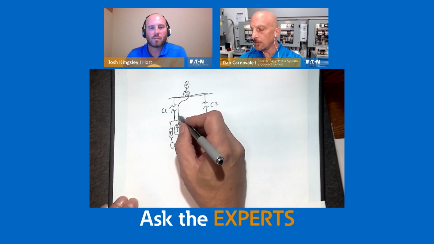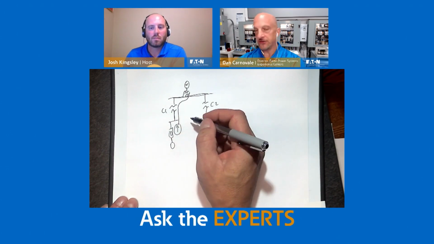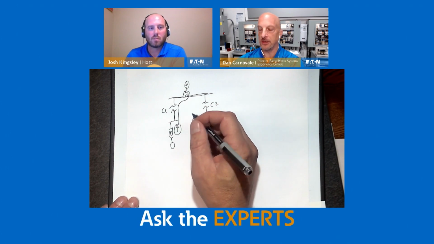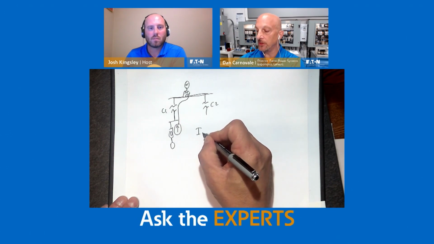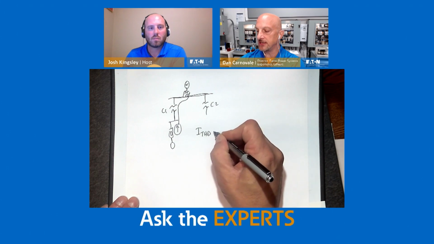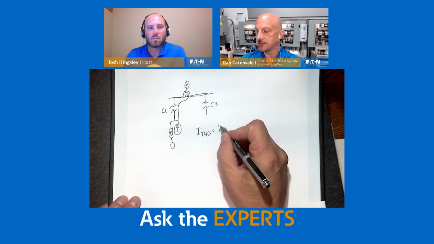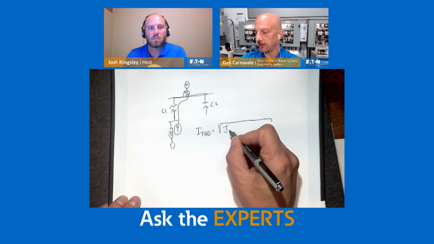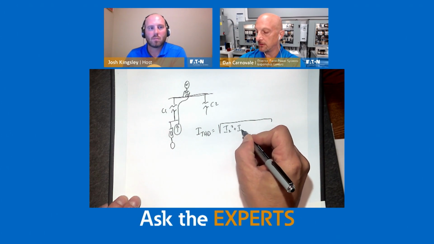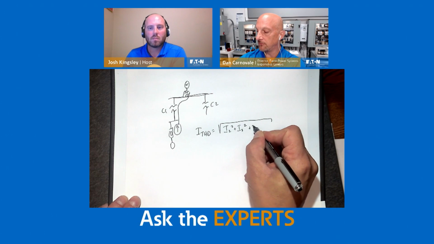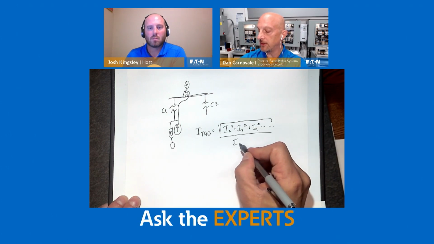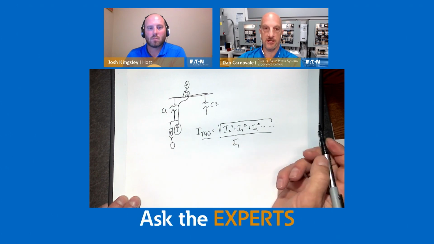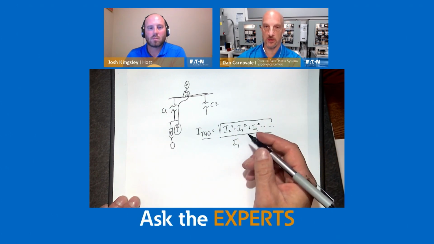But when you think about it, it's all related more to voltage than current. And people say, well, why would you say that? And it really becomes this. We use a term called ITHD. What's ITHD? It's total harmonic distortion. That's the sum of all the harmonics, I2 squared plus I3 squared plus I4 squared, dot, dot, dot, whatever, divided by the fundamental, the 60 hertz. That's THD, total harmonic distortion. And at any given time, you can calculate that.